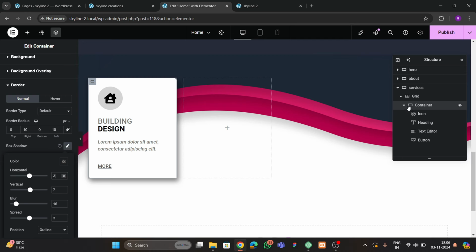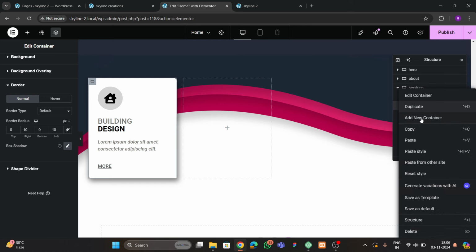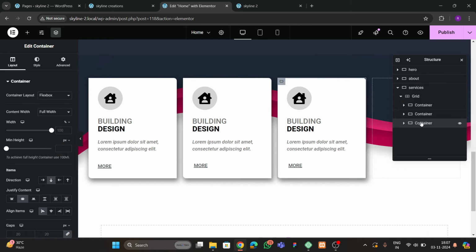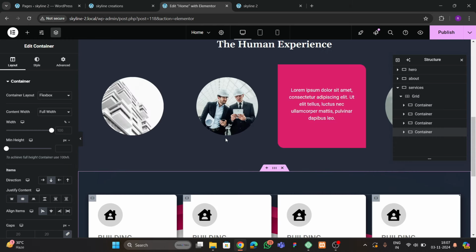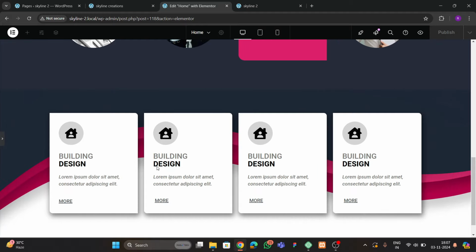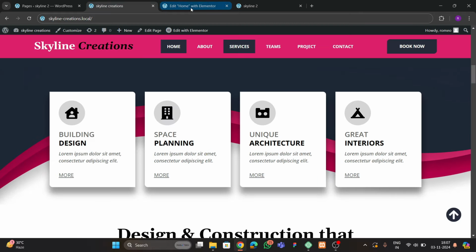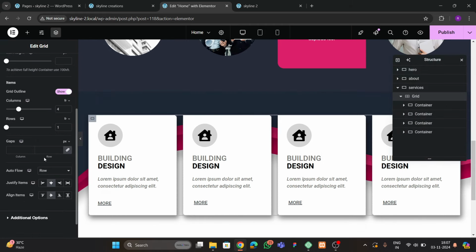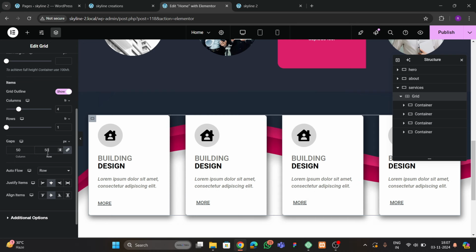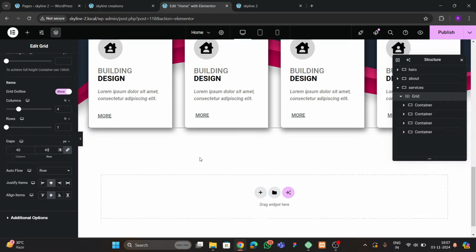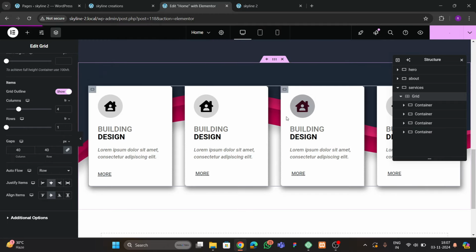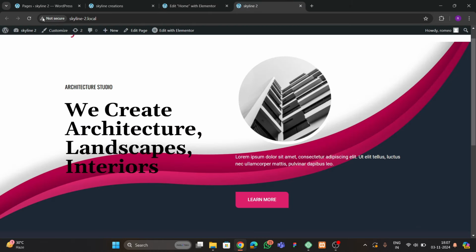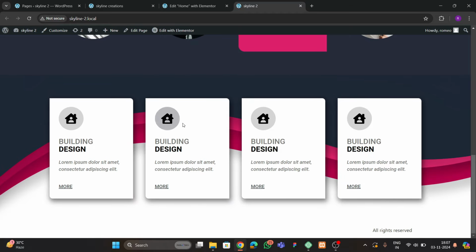So now what we can do, we can just go to this, and we're gonna duplicate this here, duplicate this, and duplicate this again. Okay, so if I go to the preview, and you can see that we have this section ready, so like this. So now just what we have to do, we have to go to the grid, and here we have to put some space to this like this, or we can put this 40. Okay, let me publish this. Now only you have to just change the content here, and after that let's preview this. And after previewing you can see that we have this perfectly working. Okay, so you have to just change the content.